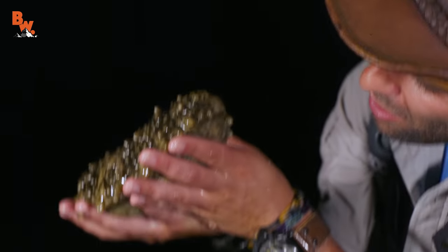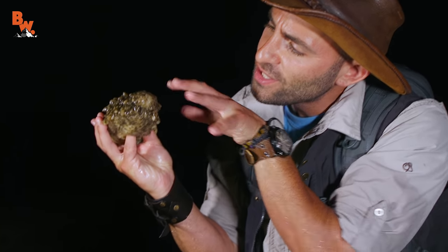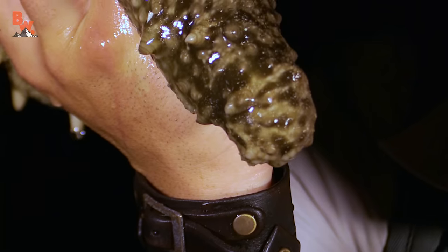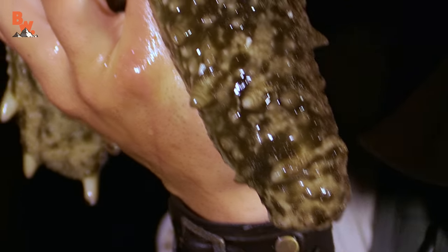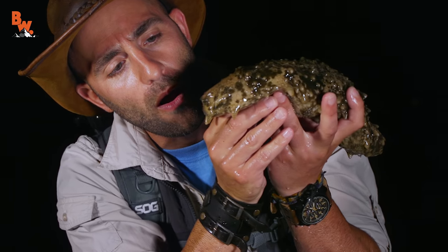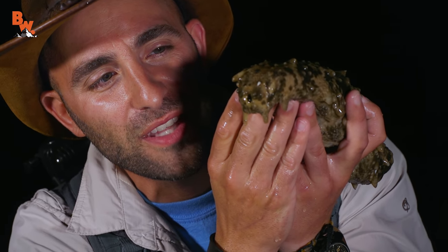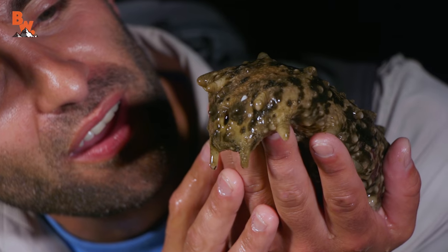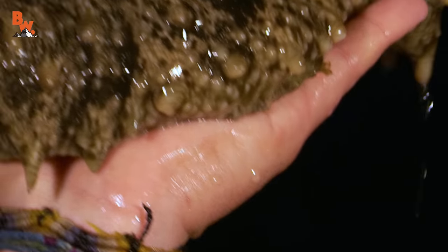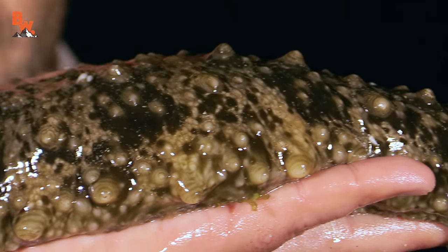I think this is the mouth and this is the butt — it's tough to tell on this one. Usually the mouth will actually extend out. I believe this is the head — maybe he's going to show us his tentacles. But they use it like a little vacuum cleaner to eat up a bunch of sand and just process it through their bodies. What's really cool about all sea cucumbers is that they actually breathe through their butts. Can you see the butt there? That's where it breathes. You see there's air coming out — that's why I'm hearing that farting noise. Oh my gosh, it is! Breathes through its butt. Crazy gross, but crazy awesome. It's excreting a little bit of its excess water — you can see the body is deflating now, it's kind of just turning into a gelatinous mass.